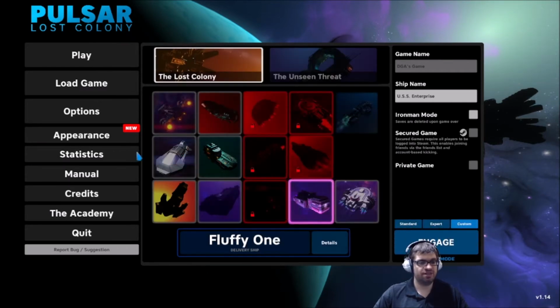So you'll want to take a look at these different ships and see which one you'd like to start as. Again, each faction has their own location in the galaxy. It's randomly generated, by the way, I believe. So that's what you would do.